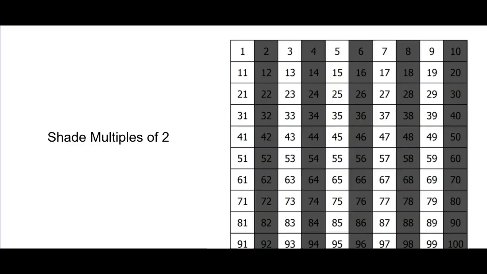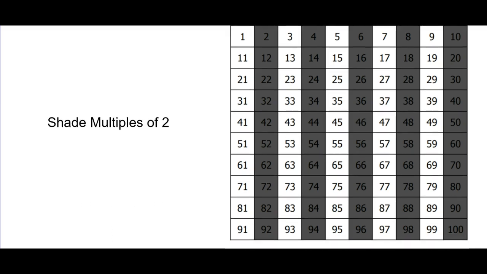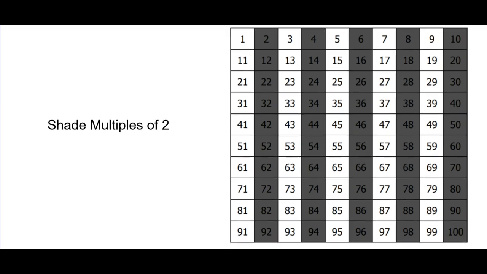And so as you do this, this is what you get, shading multiples of 2. Let me move this up so you can see it. It's cut off right there. So there it is, and you can start seeing patterns here. So this is another cool thing. If you're teaching a young group of students, they can start to see patterns visually here with multiples of 2, and you can talk about that with them. They also make these charts, by the way. You can make them large displays for your classroom, and they have plastic sleeves where you can put transparencies in there to shade it in front of everyone. Of course, the computer nowadays always works for this too. But here it is, multiples of 2.